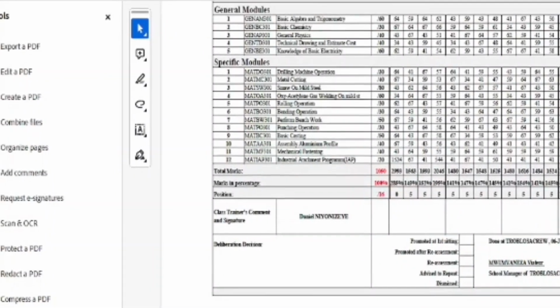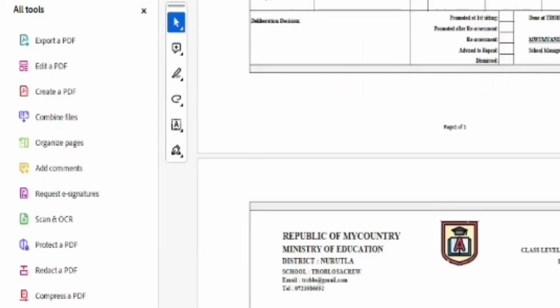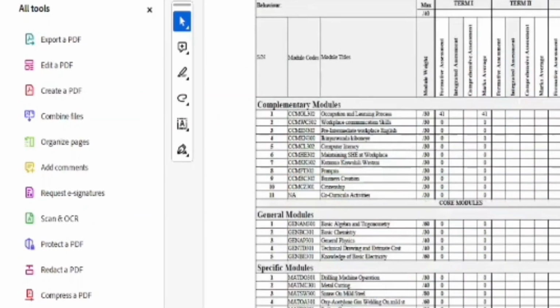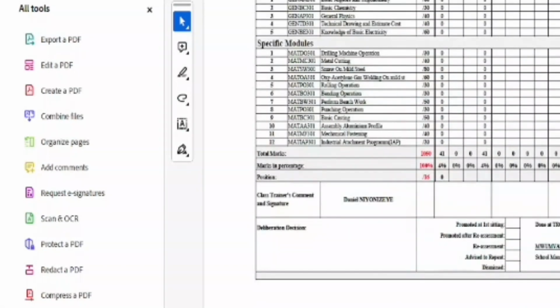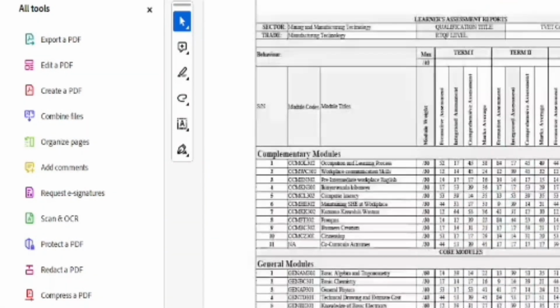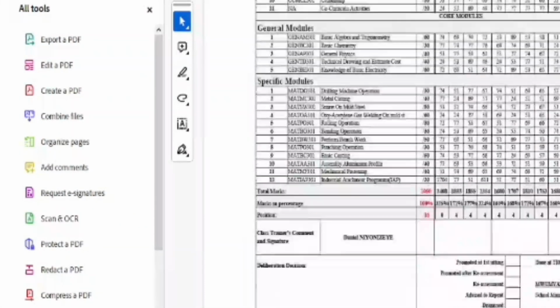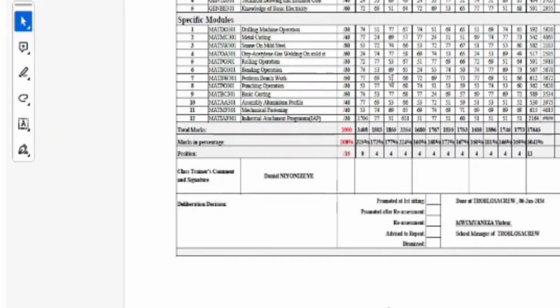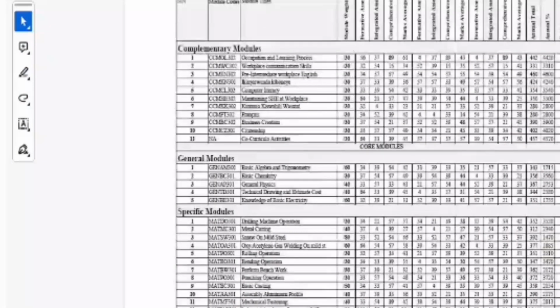So TVET, this one is a tool for you. You can use it to analyze the students' marks. These are students who have just been entered into the system and have not sat for any exam. So you can agree with me that this is a handy tool for TVET.